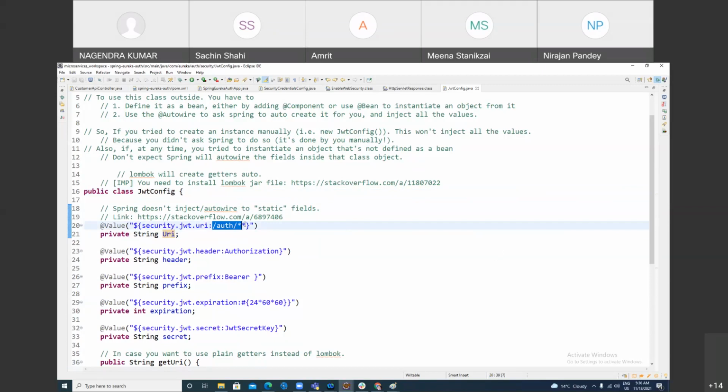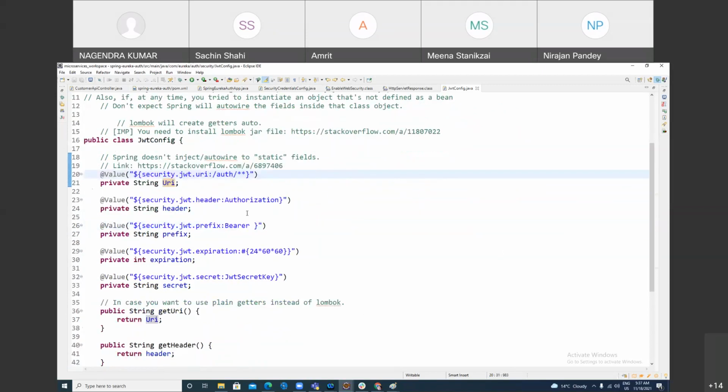Make sense? So if the value is already set in the properties file, you don't need to write it over here? No, actually this is the default value, sir. Suppose you haven't given this value, it will take the default one. Otherwise, it will give you the error. It means if it is there, it will pick it. If it is not there, it will take the default one. That is the purpose of it.